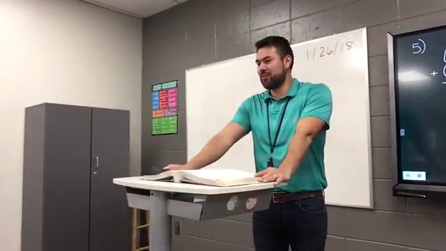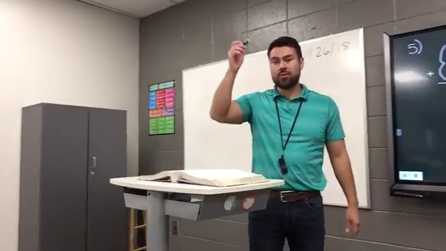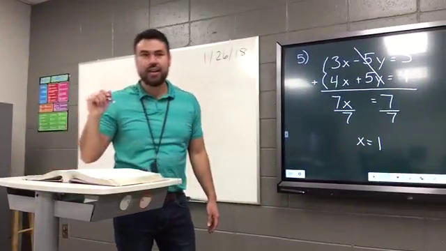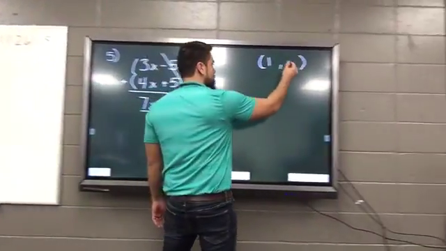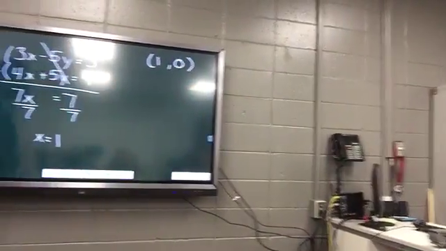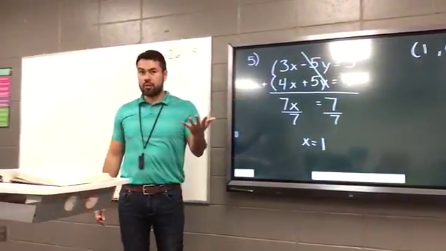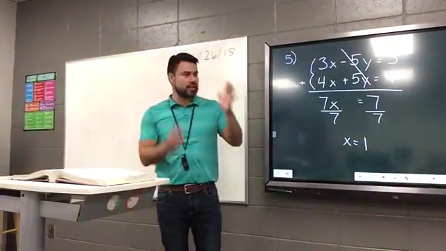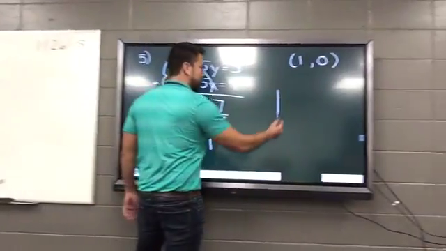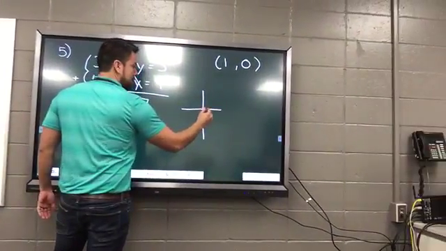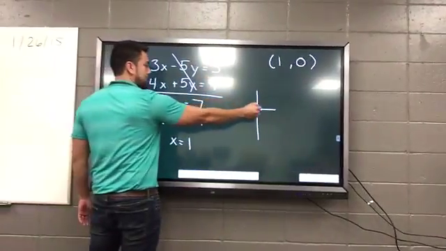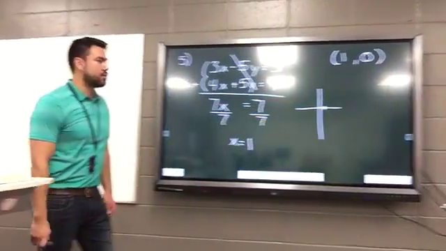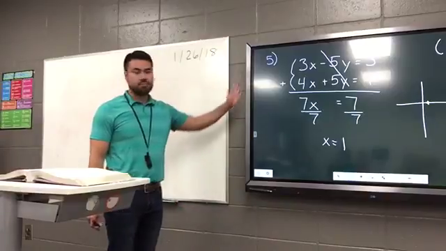But anyway, you guys are doing very well. How many of you got 0? 0 divided by negative 5 is equal to 0. So you should get 0 here for y. Are you allowed to get 0 for one of these ordered pairs? Of course you are. That's a point on the graph. If I were to graph it, these two lines meet at 1, 0. So that's where they would meet. Sound easy enough?